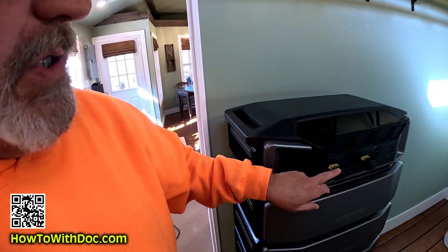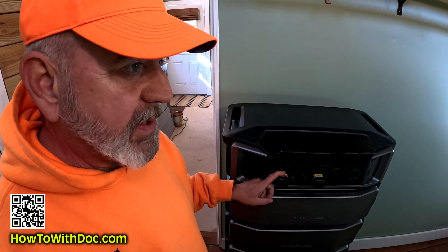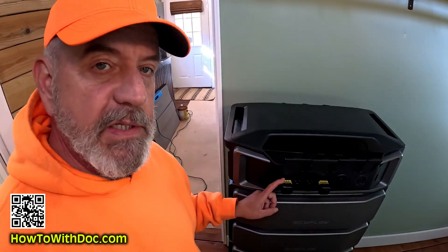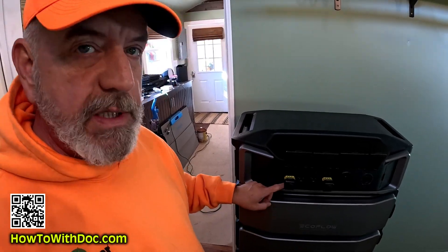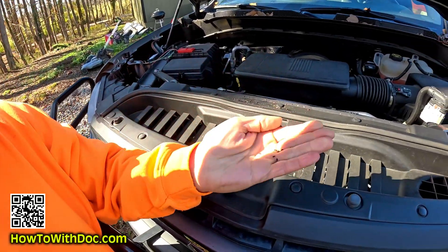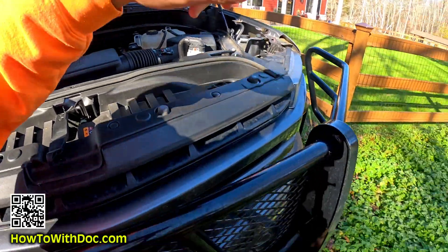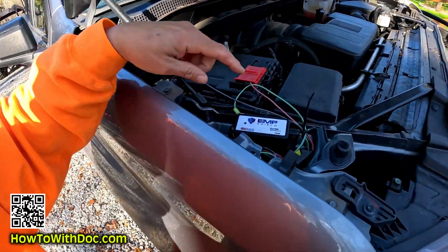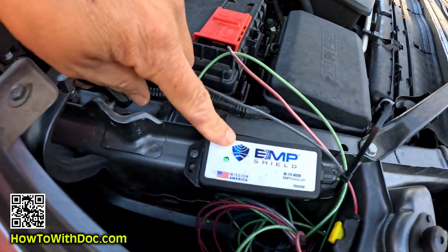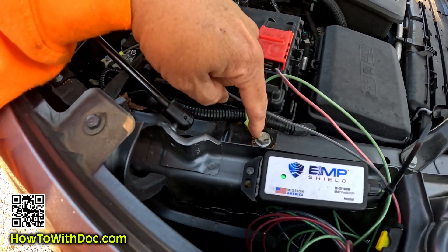Now there's also, if you have solar generators or regular generators, these are called traps. So please remind me if I forget to link to these. This is a shunter — it sucks in the excess energy and sends it to the ground. Here's a funny farm story: see this right here? Those are mouse droppings. A mouse was up here on my fire blanket and I had to pull out his nest. Mice everywhere on a farm. So here's my EMP shield — you install this yourself. You can see the green light is on showing it's actually working. You connect it into your battery, it's pretty simple, and then just screw it into the frame on the ground.